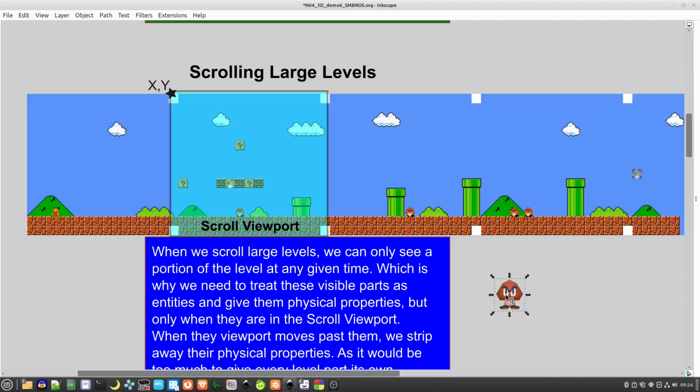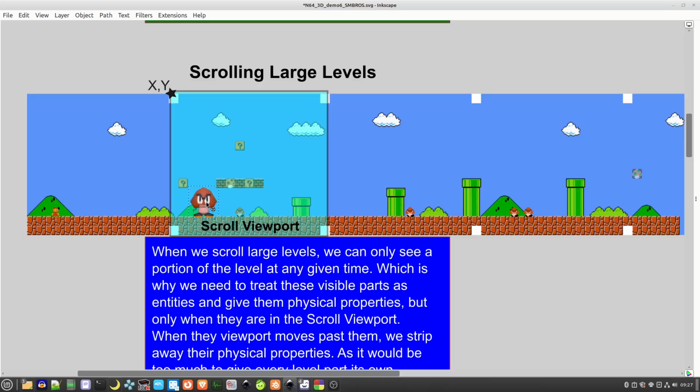So things that are nearby are the only things which the player can actually interact with, and the enemies themselves as well. They are only able to interact with other background entities in the viewport.